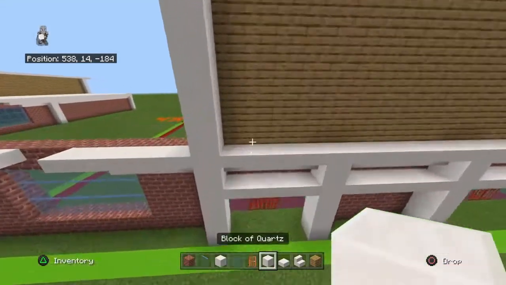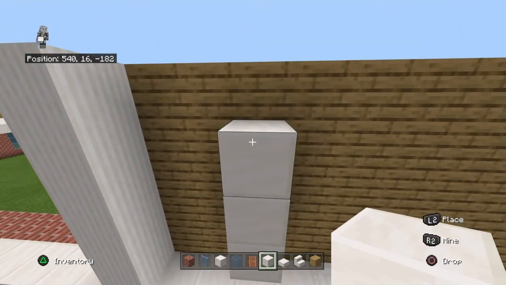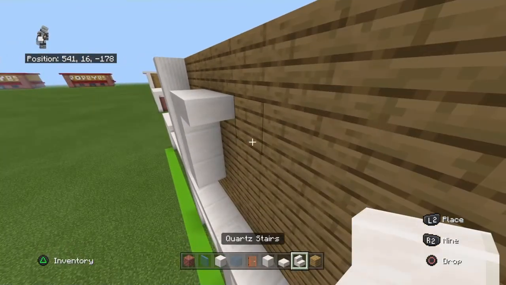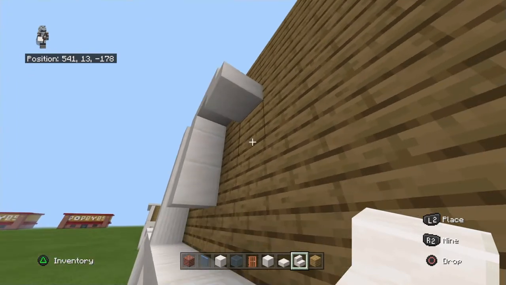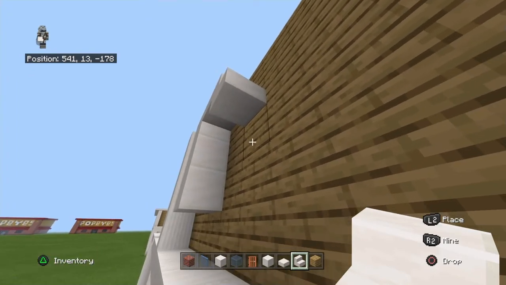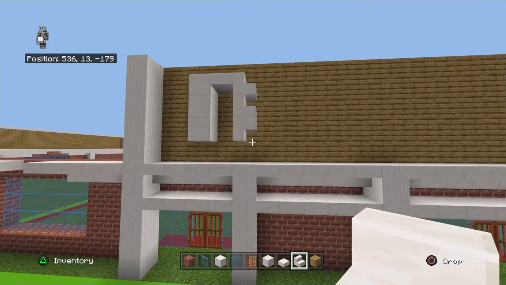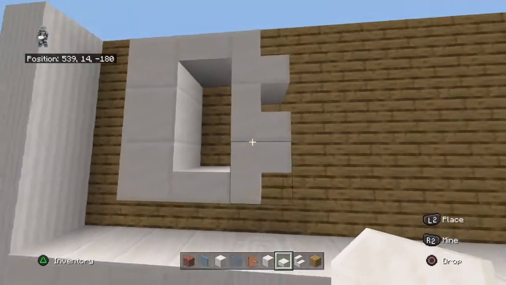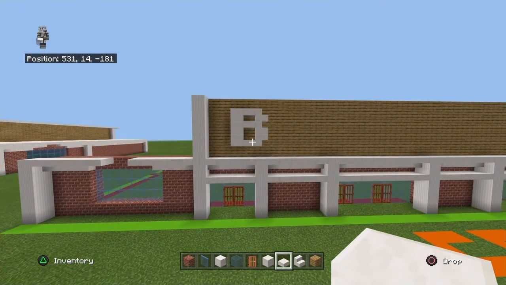From the bottom left-hand corner of this section, you want to count right by 2 and up by 1, and you want to place 3 blocks of quartz moving up. Then go right with an upside down quartz slab, right with a quartz stair, then down with a quartz stair, and then down with an upside down quartz stair. Bring the bottom stair left with an upside down slab, and bring the middle one left for the normal slab, just like that. So you have a B.